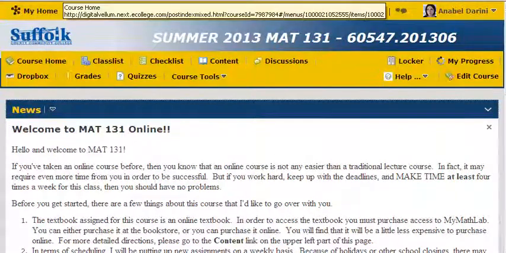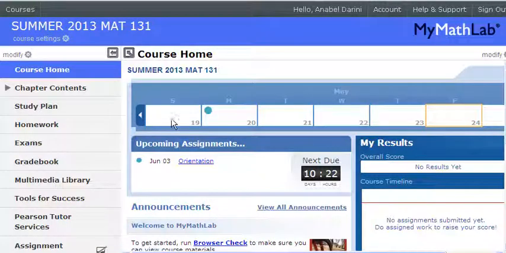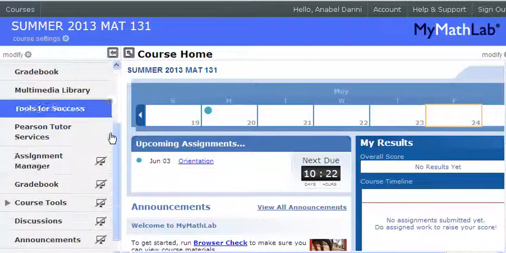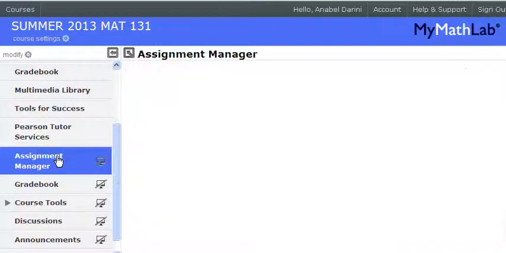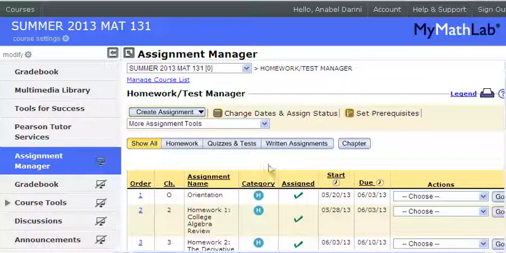Let me just go on to here real quick. I actually have an assignment that's already on there for you if you want to get started, if you play around with this. I believe I have an orientation that's on there that you can take a look at. Yeah, that one you can already get started. So it's just a homework that shows you how to use the program itself and how to input all of the answers that you'll need.